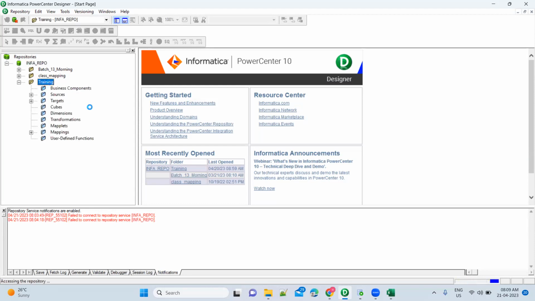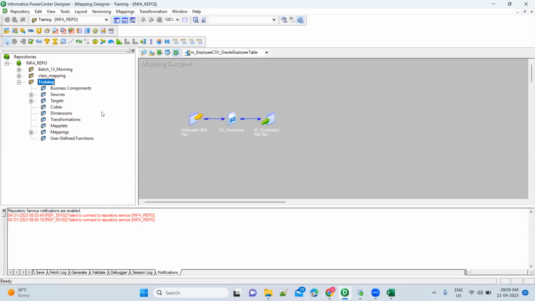And what we have discussed, for each and every ETL mapping, what are the two major things that we'll have? Extraction, transformation, and loading. Transformation is based on our requirement. If you want to do any transformations in between, we can do. Otherwise, we can directly load the data into the target. So extraction and loading will be there for sure. Transformation is optional. If you want to do it, you can do. Otherwise, you can leave it.